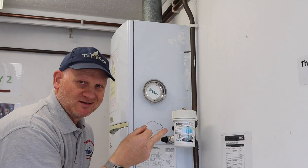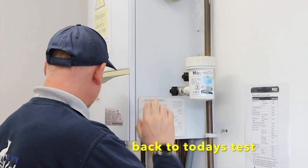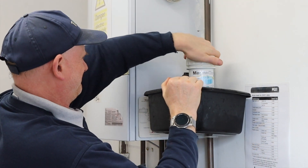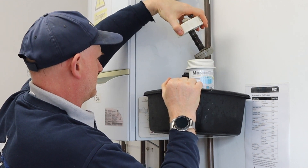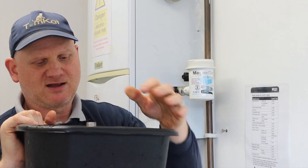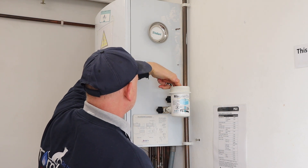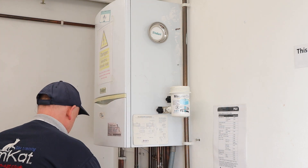The system has been running for at least 15 minutes to circulate the water before taking the sample. I've isolated the valves, opened the bleed, and I'm just going to take out the magnet. You can see there is a little bit of magnetite still on there. I need to get my little cup — I'm just going to take a sample using this cup and pour that into the turbidity tube.